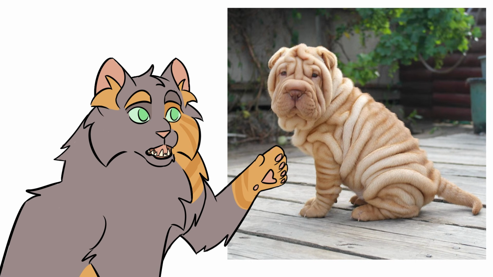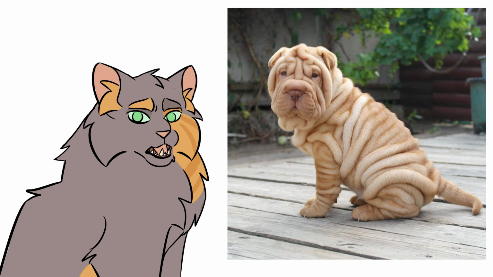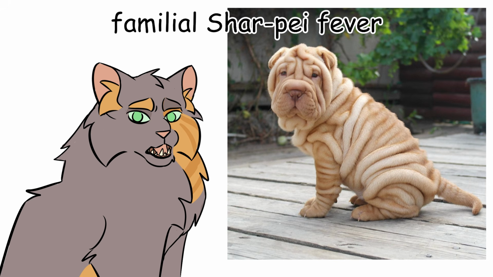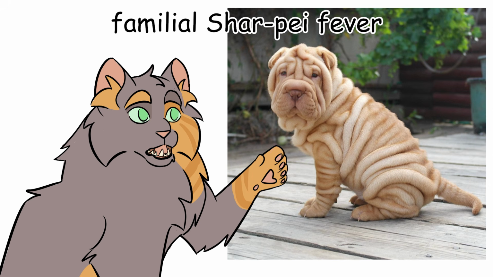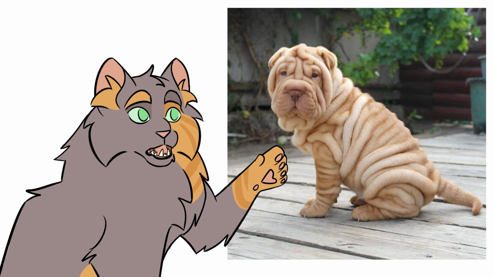This wrinkliness is caused by their skin overproducing hyaluronic acid, which gathers under the skin, causing those big wrinkles. Shar Pei wrinkles are pleiotropic with a fever disorder called familial Shar Pei fever, which more or less is what it sounds like. The dog suffers random, sudden fevers, not caused by any outside source. This is because the hyaluronic acid is being misunderstood by the body as a pathogen, so having too much of it is making the dog's immune system panic and start fevering, even when nothing is wrong. Basically, familial Shar Pei fever is an autoimmune disease.